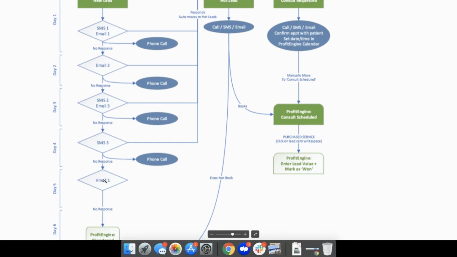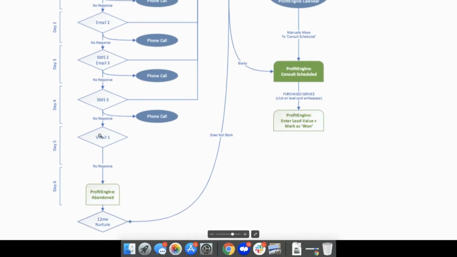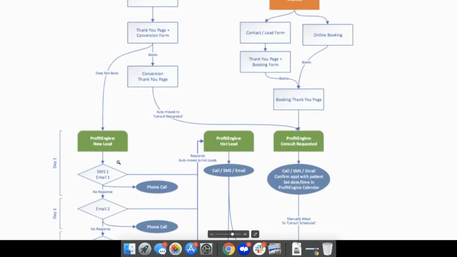As you get down the chain, we understand that the last one will be a voicemail. So we can send a voicemail prompt to say, hey, this is your last opportunity to claim this offer. Please call us. And if they do not respond by then, we know that they may be either not interested or they just aren't ready yet. So we'll put them into a 12-month nurture, which means that we're putting them into a longer cycle, or a mid-cycle nurture chain. And we're going to see some of those examples in a minute.